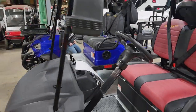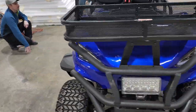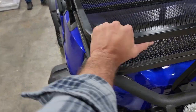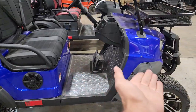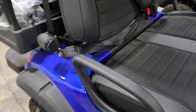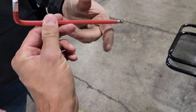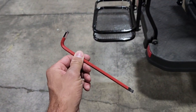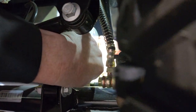Step two: if you have the Renegade Plus, we're going to show you how to disengage that electric brake. If for some reason your golf cart will not roll right now — it's in the stopped position and your battery dies and you can't get it to roll — this is the one step you're going to do. You're going to use a six millimeter Allen key. On the right hand side of the motor, go underneath the vehicle and screw in these two screws right here.